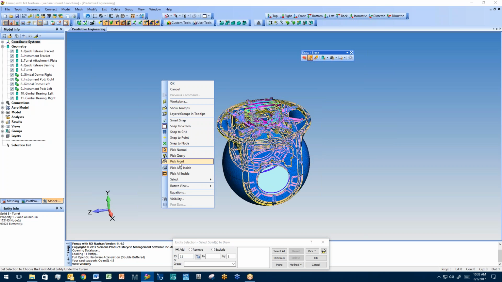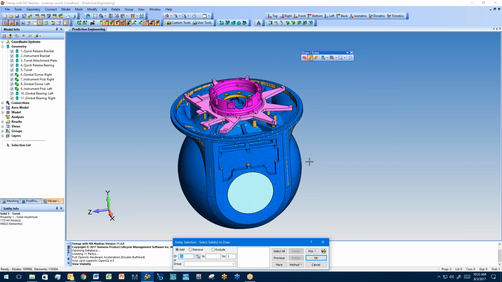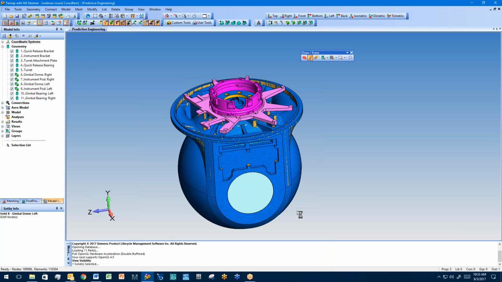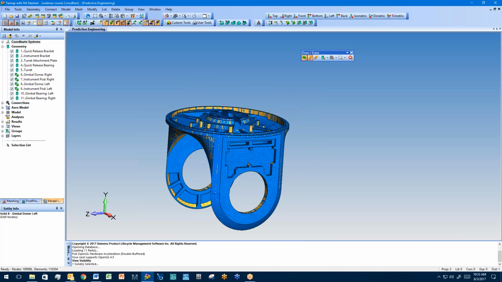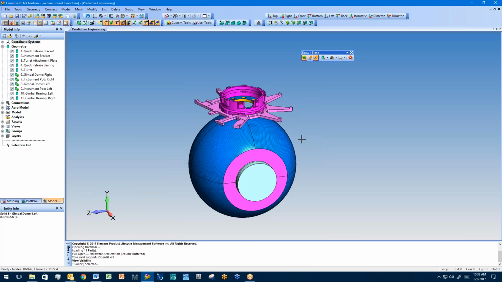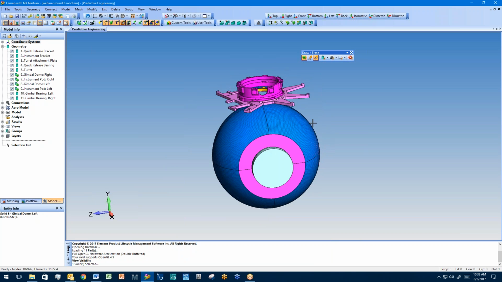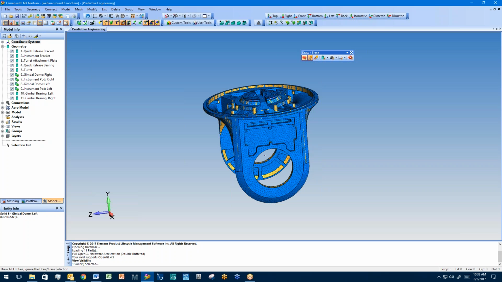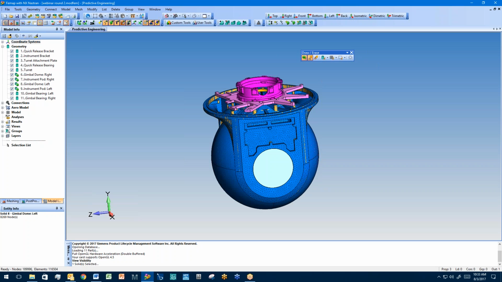So let's say that we want to look at this part right here. You can click select on that, and it brings it up, because right now we are in draw mode, so it shows only this part. If you click on erase mode, it will hide it so you can look at the stuff underneath. Pretty handy. And again, you can turn it off and everything comes back, turn it back on, it's right where you left it. You can also clear when you're done if you want to get another selection.